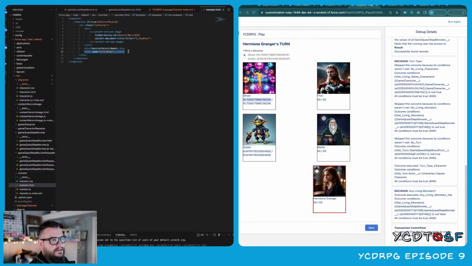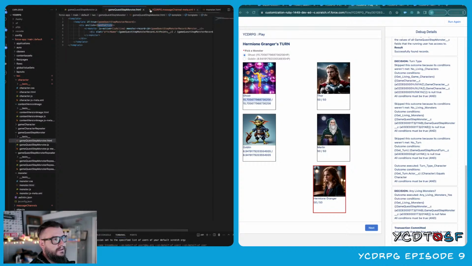There's a slot on this called, very intelligently, after name, in case, rather than pass in this, for example, and have a very literal implementation of it within the component, you can say, just render what you want from here. That's also handy because the hit points are up here. We don't actually pass in the monster record or the game quest monster here, which is where the hit points are stored.